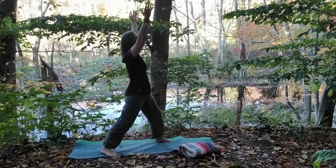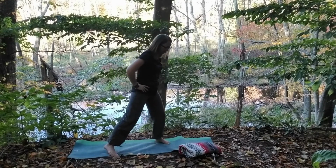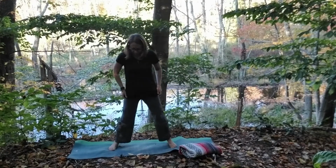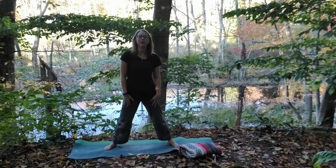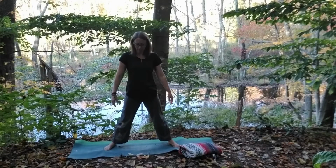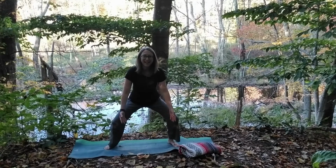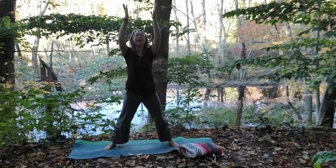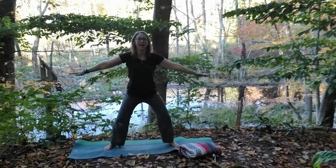Reach the arms up. Take the hands to your hips and we're going to turn our feet to the long edge of our mat, toes out. We're going to come into a flowing goddess pose. So only bend your knees as much as your knees feel comfortable. We're just going to reach down, cultivating a little bit of earth energy. And then inhale up. That sky spaciousness.